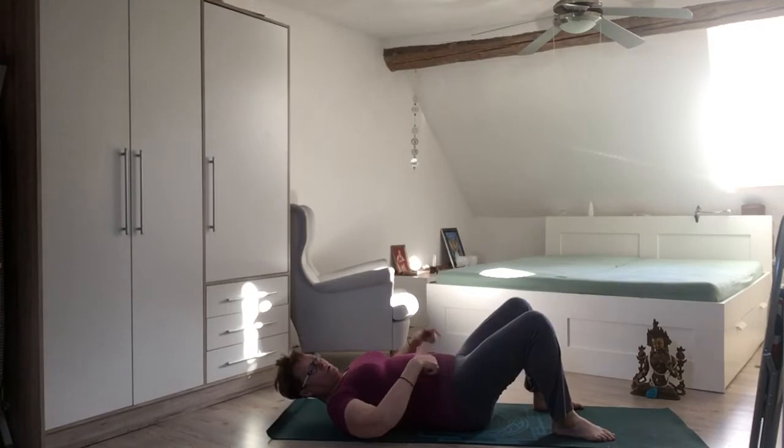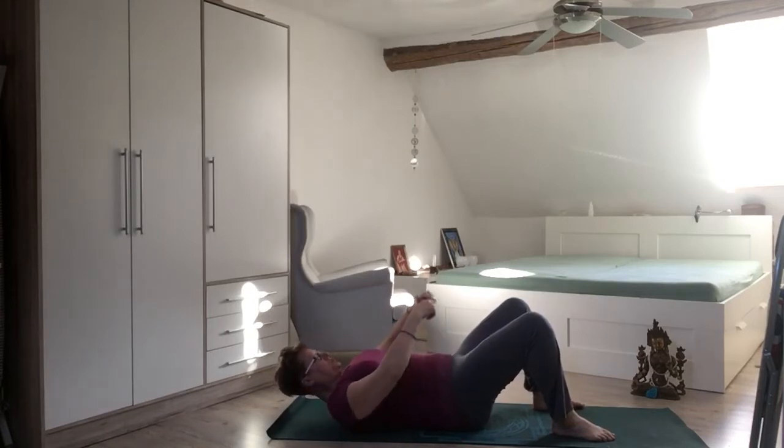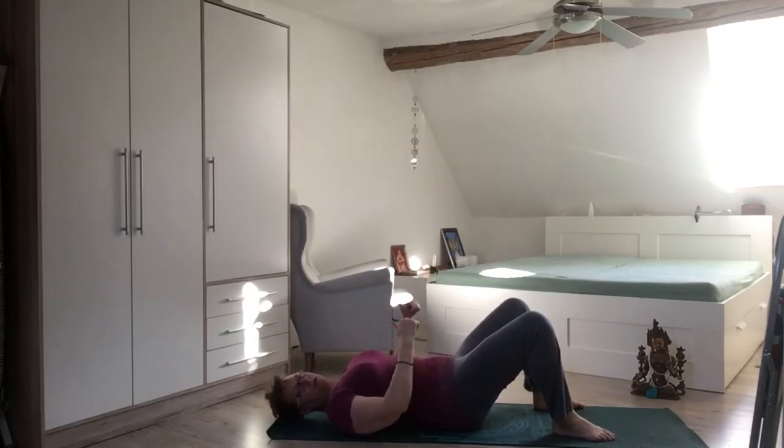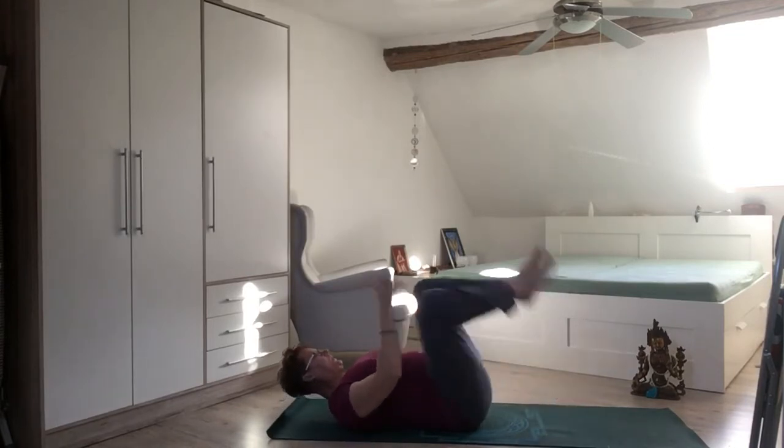So it actually is just like a very, very mild massage over your lower back. If it isn't enough, you can also push your butt up and up like this so that your lower back falls into the floor. Like this, so that's also very, very mild and you don't get any pain from it. So you have these options with the chair.